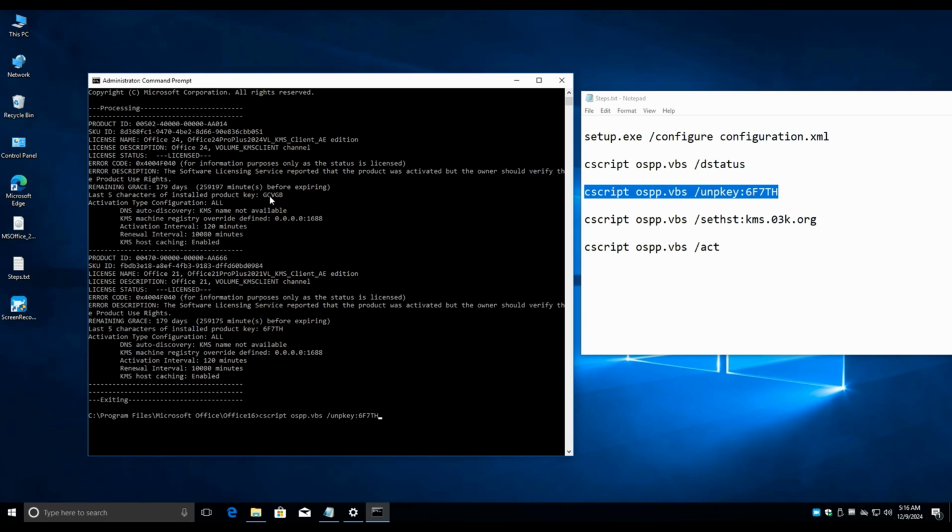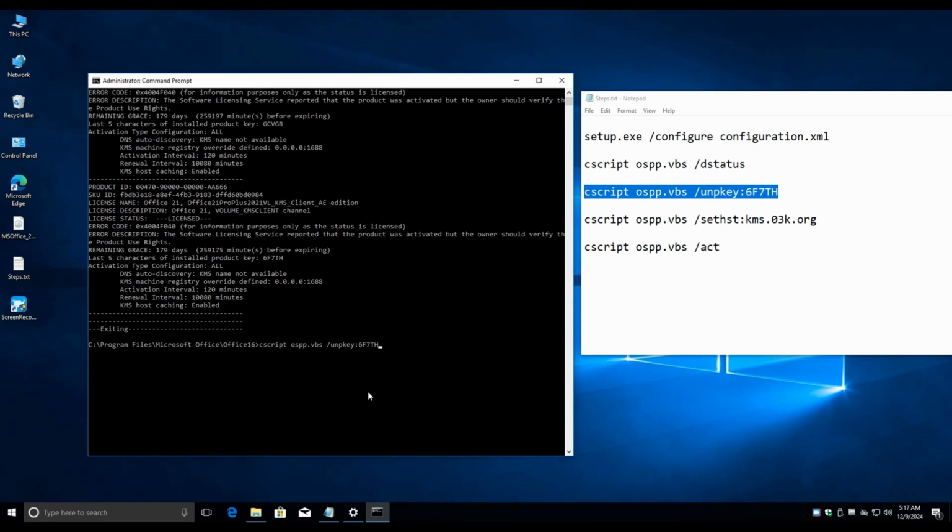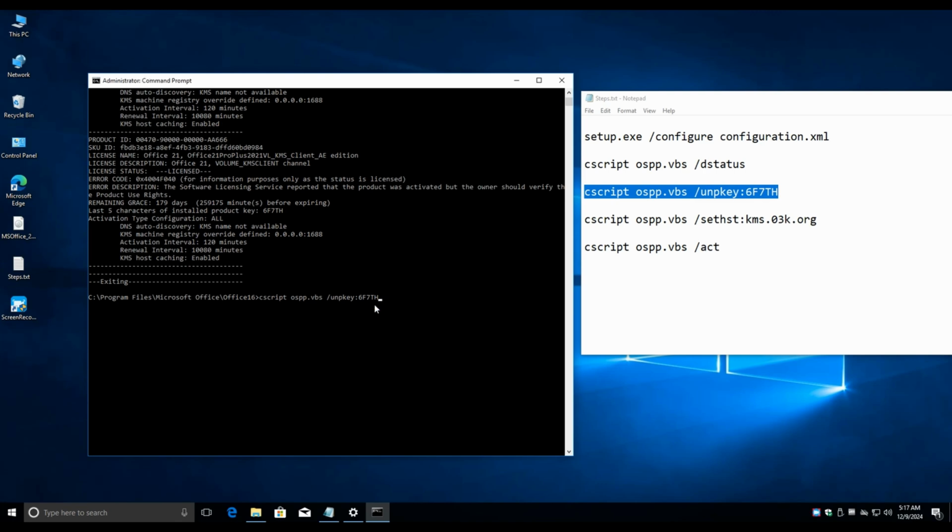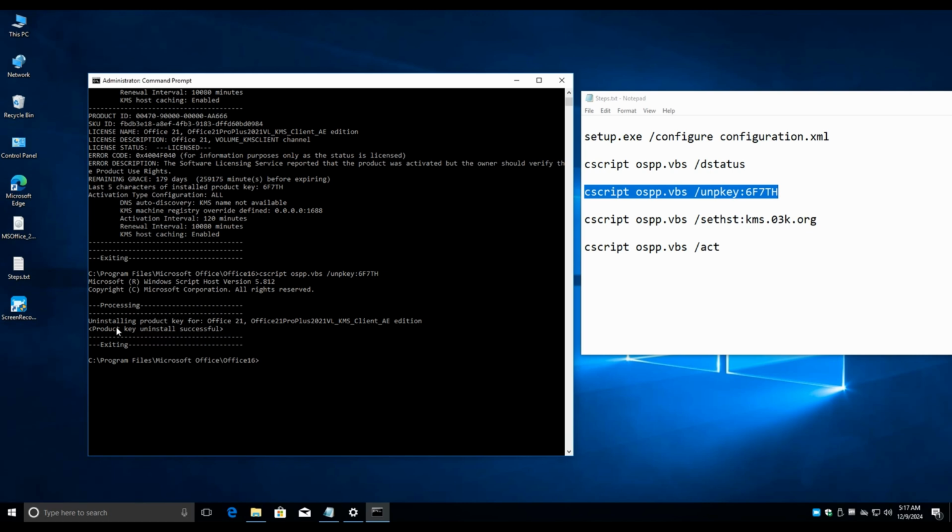Don't put the key of the newly installed one. Okay, this will uninstall. That's why make sure you are inside Office 2021 and this key. Okay, just hit enter. Once you hit enter, you can see here product key uninstalled successfully. That's it, that is uninstalled.